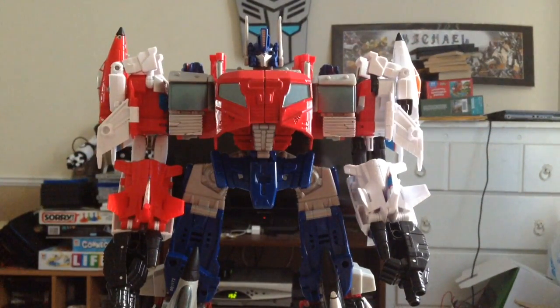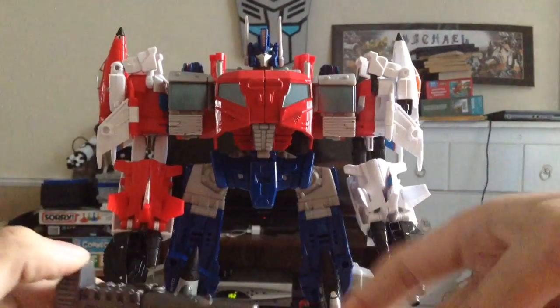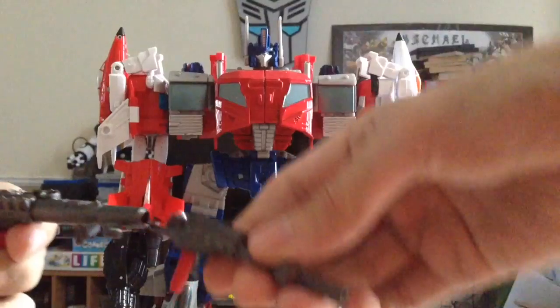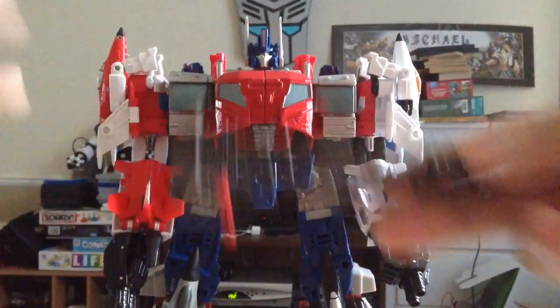Now, he does come with a weapon. That weapon being comprised of his own two weapons. His Ion Blaster and his Ion Displacer, as I like to call it. And those two just combine like so, because the theme is Combiner Wars.